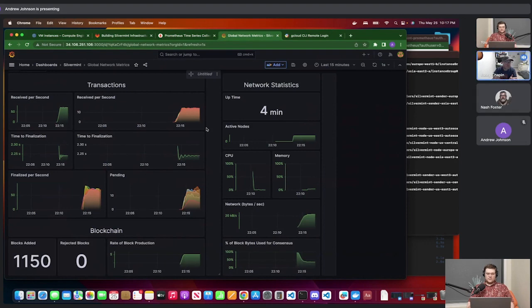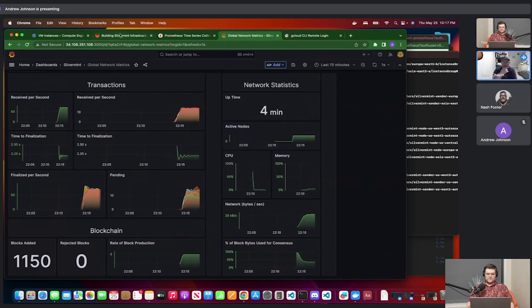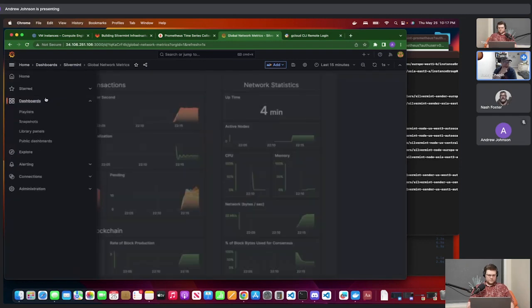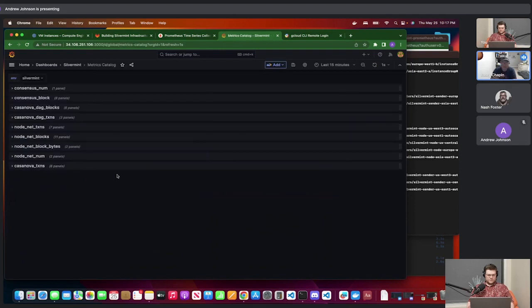And as well as this information here, Andrew, go ahead and jump into the Silvermint folder on Grafana, and let's show a little bit of the metrics catalog. So this is what we call our metrics catalog, but essentially it is a series of panels based on components within our code.